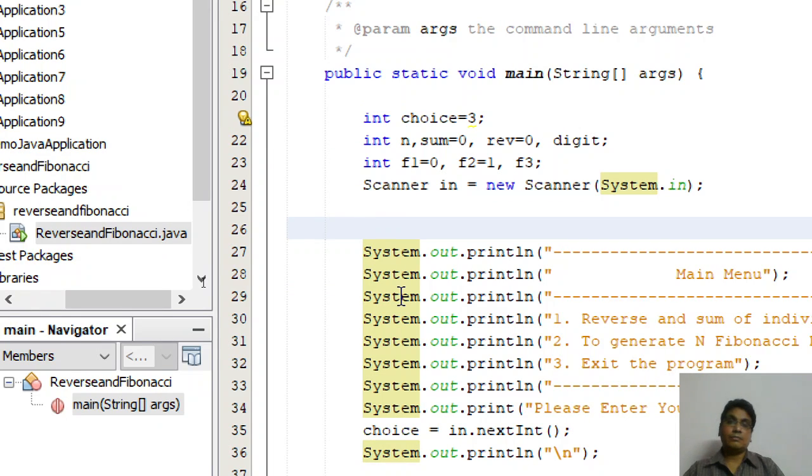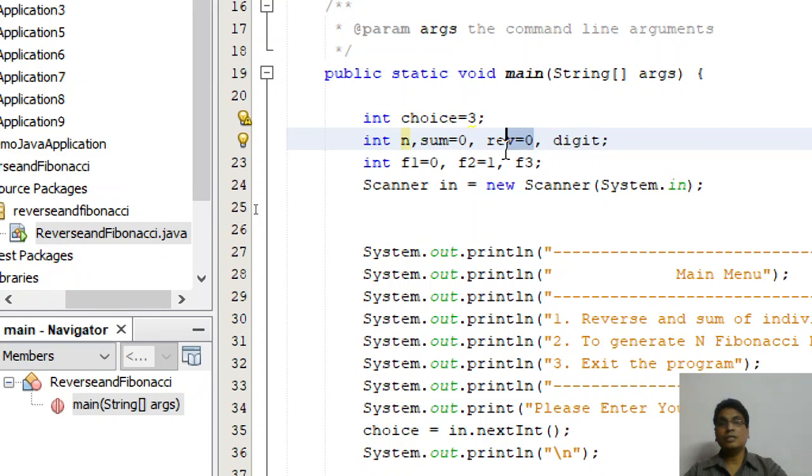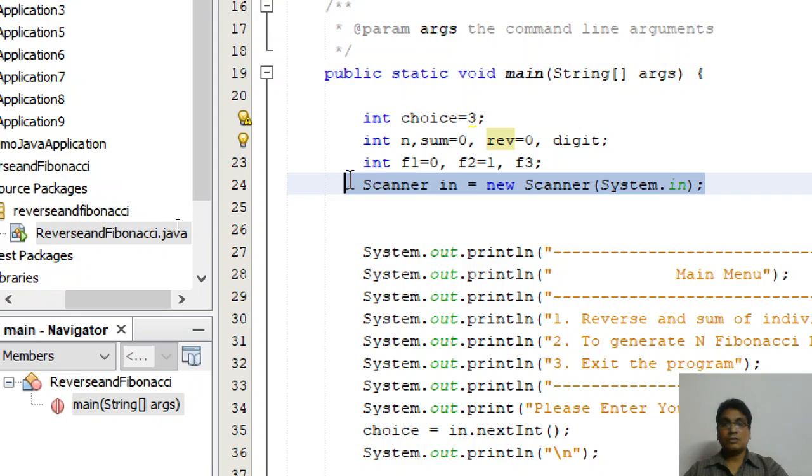It is better you put this whole thing inside because I want the sum and reverse to be reinitialized every time. But I don't want this particular object to be created again and again.